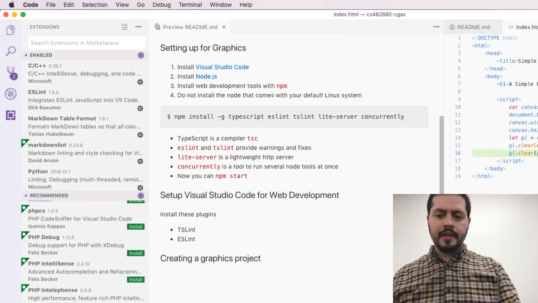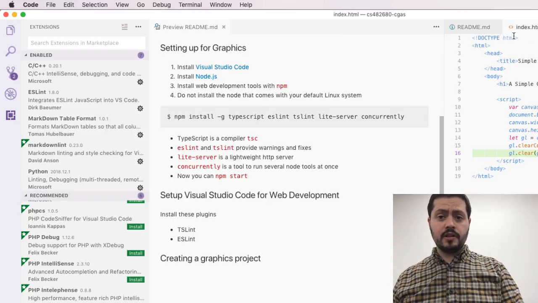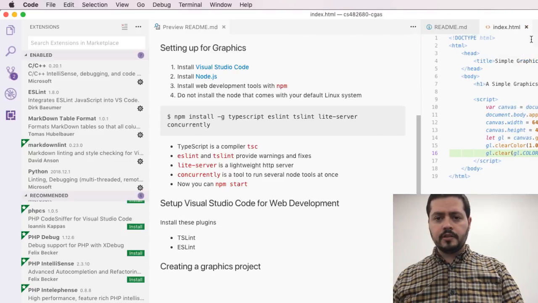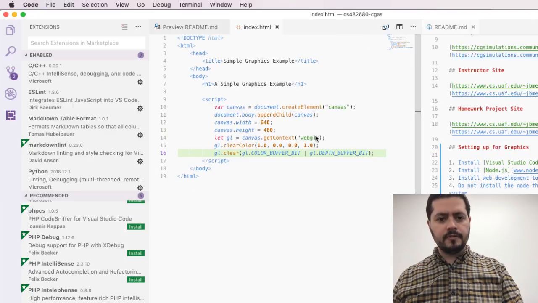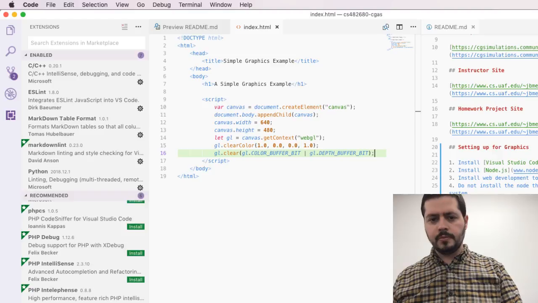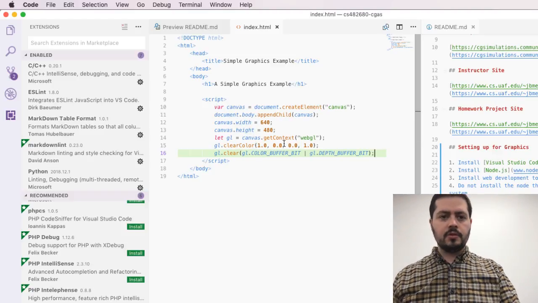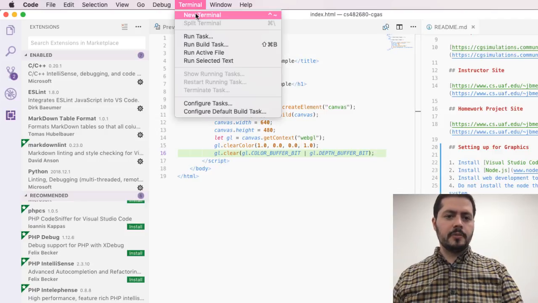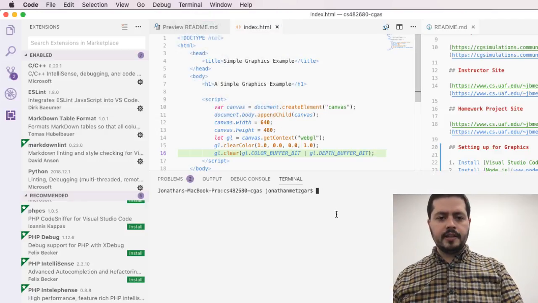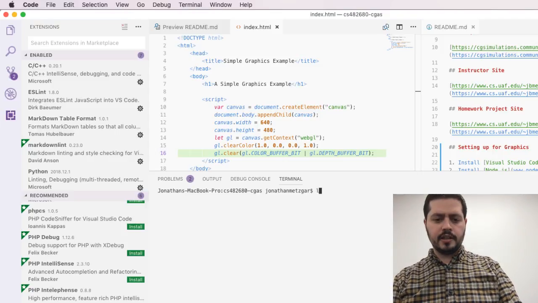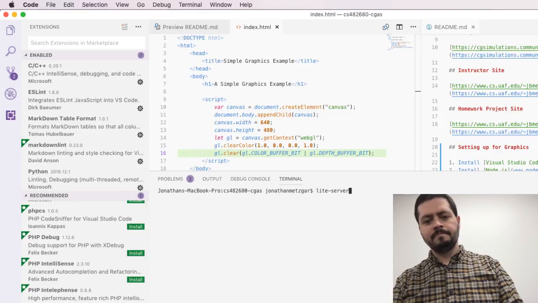Okay. And so now our program is written, and now we would like to go ahead and run it. Let me move this over here so we can see the code in the YouTube video. So now we want to run it. Okay, so we can open up a terminal, and since I don't have a node project created, I can just run LightServer at the command line.